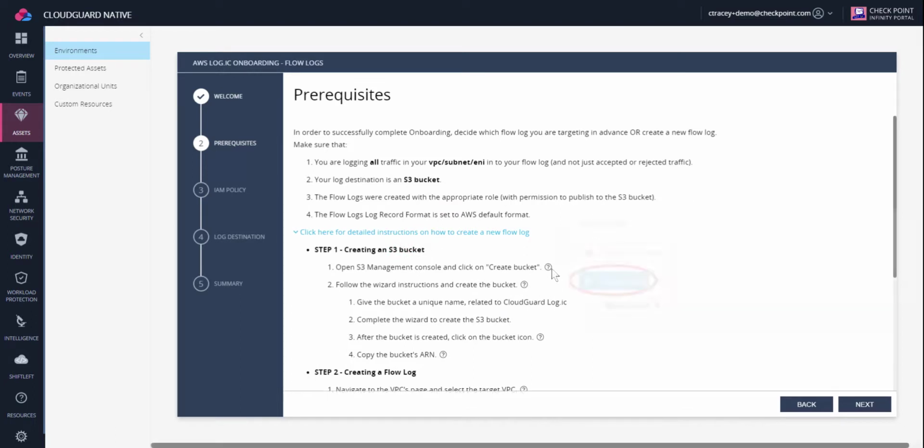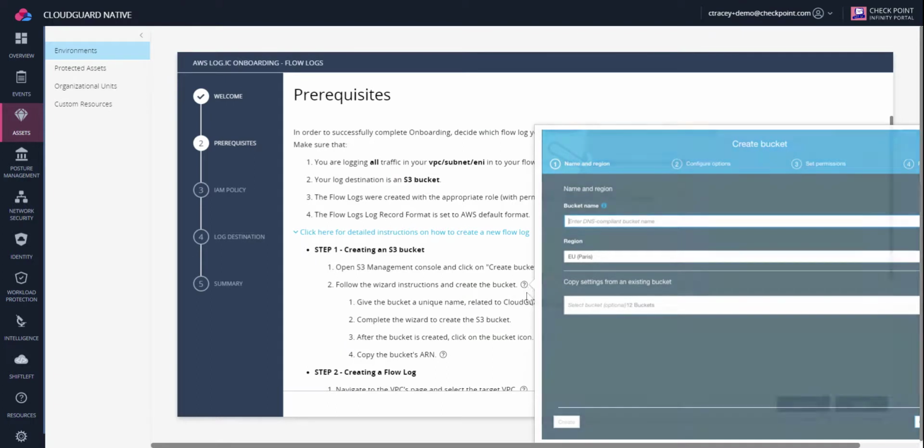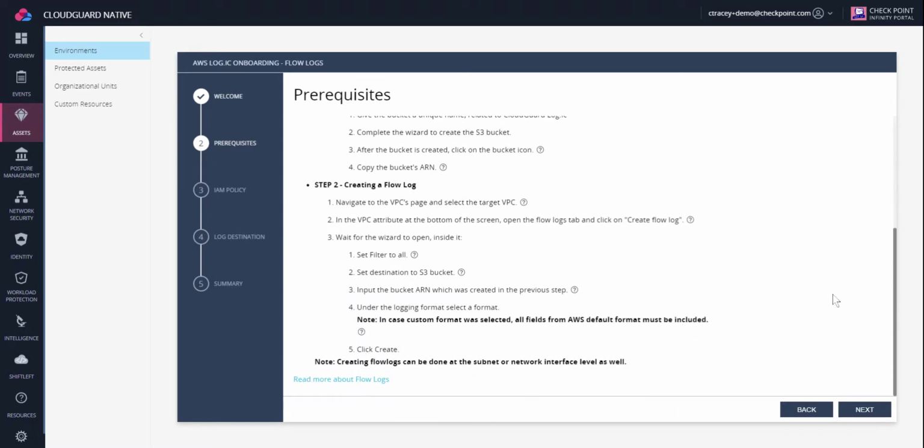The wizard, like our AWS onboarding, gives you those pop-ups that guide you through this process of creating an S3 bucket. Scrolling down, not easily found sometimes, walks you through that process, gives you these areas and where you find this in the AWS console. As of today, yes, the AWS console does get modified from time to time in terms of look and feel, but this is the latest update with respect to that.